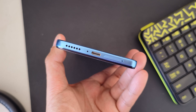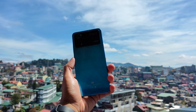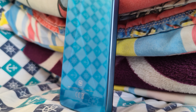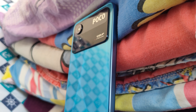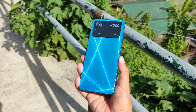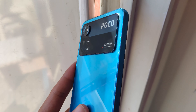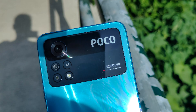But the most obvious change is the design — you can see it from the finish on the back and that huge camera visor. This design is unapologetic and is definitely a head-turner. I honestly can't tell if the back is made of plastic or glass, but my guess is that both the back and frame are still plastic, as they don't have that hefty feel that real glass and metal usually provide. I like the laser-like rays on the back, especially how they appear to move depending on how light hits the panel. The X4 Pro is basically a rebranded version of the Redmi Note 11 Pro 5G, which I will also discuss in a separate video.